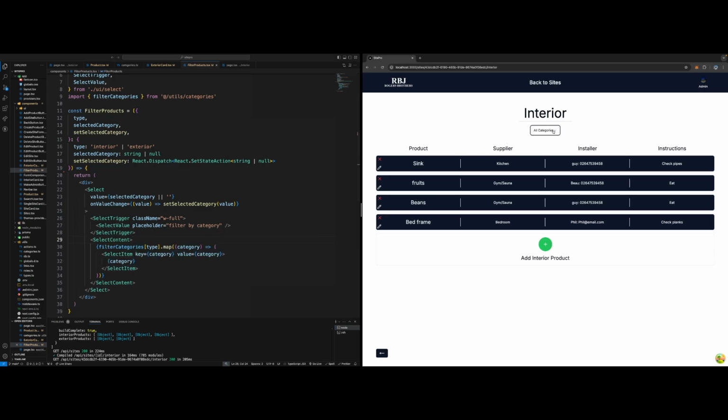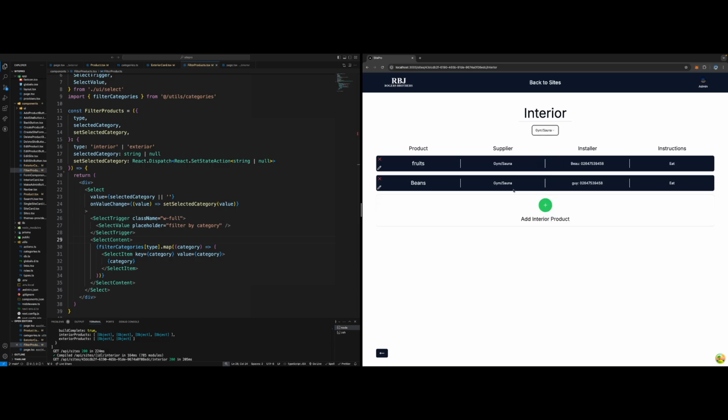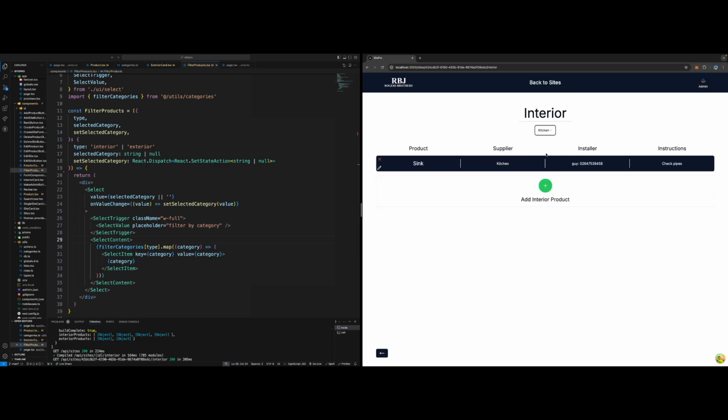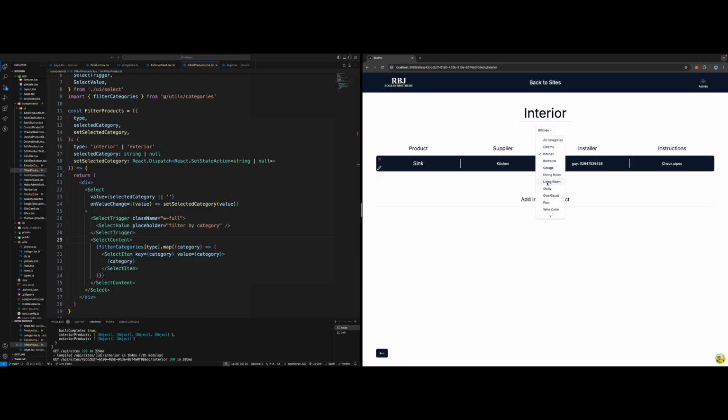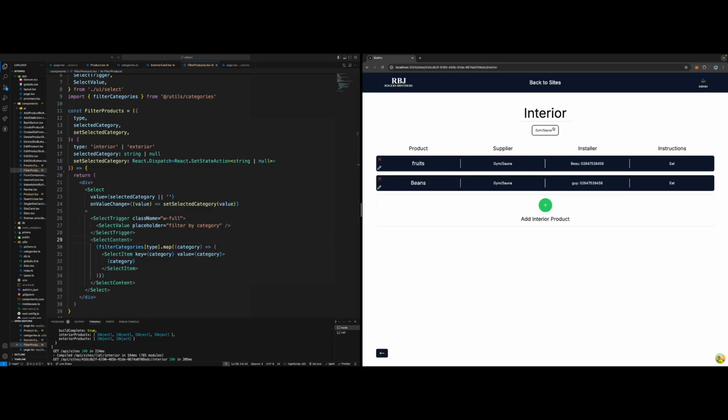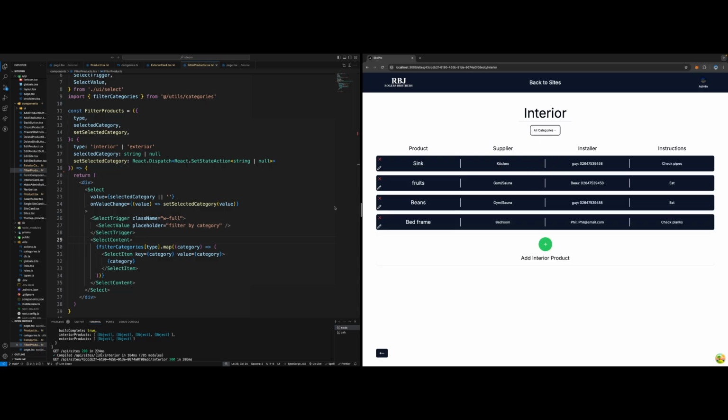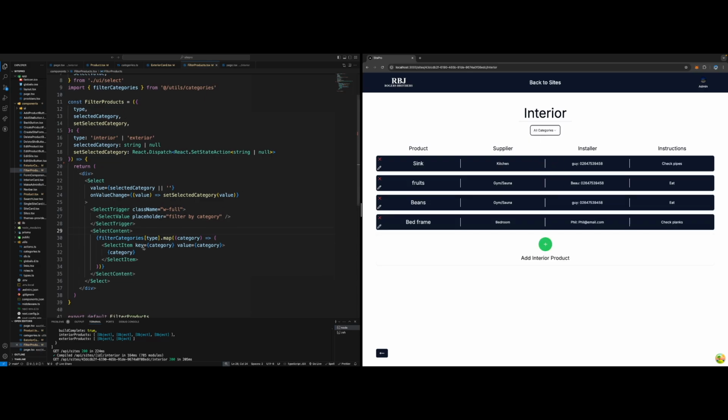So now, for example, if we choose gym and sauna, it only displays the gym and sauna. If we choose the kitchen, it only displays the kitchen. If we choose all, it'll all come back. And I find this is really good because some of the things I've seen and used have been ones that refresh the whole query and the whole data, and it doesn't look clean. But for this, it's just smooth, and there's no refreshing, and it happens pretty much instantaneously. So that's why I think it's the best way to do it.